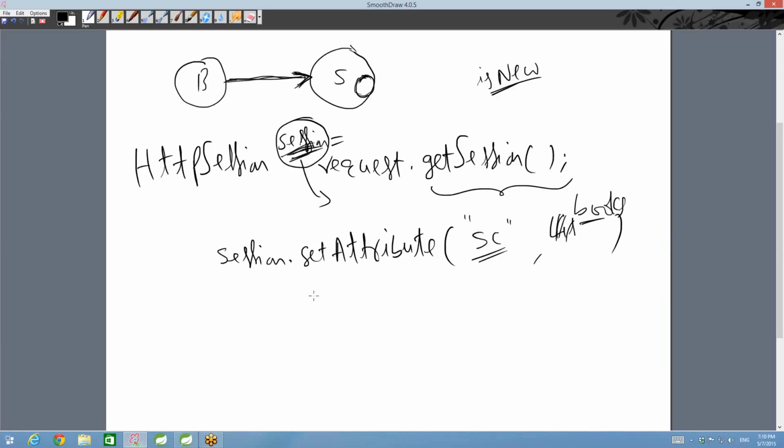This is exactly like your map.put or your request.setAttribute. The only thing is, once the response is flushed to the browser, your request scope is gone. Whatever you stored in the request scope has been removed or will be removed. But in the case of HTTP session, it lasts until this session expires, until we both shake hands and say, okay, bye-bye, I'm going home.